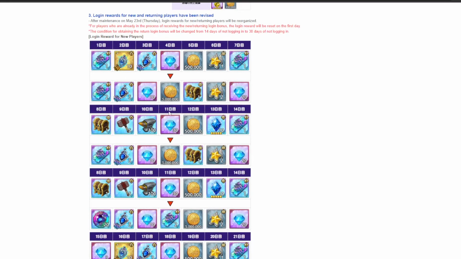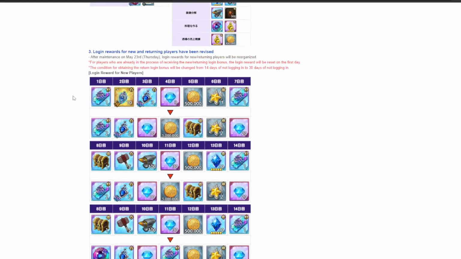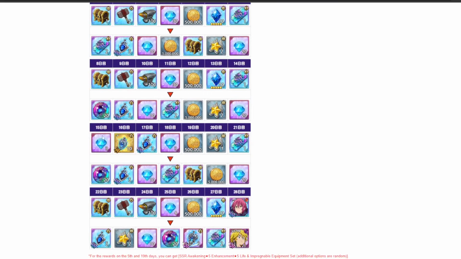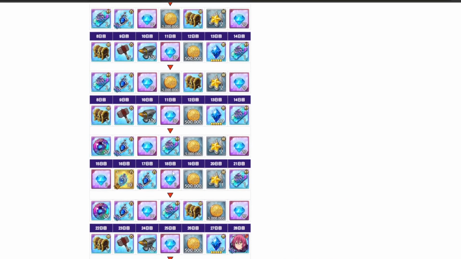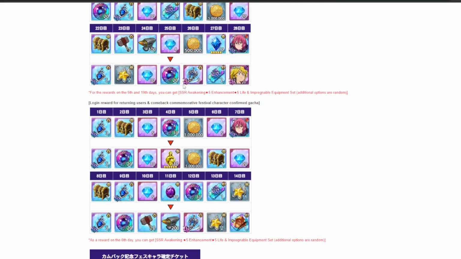This is just the login reward for new players. They've just basically updated it all. They make it look really complicated. So they say, oh, this is week 1, this is what you now get. This is week 2, this is what you now get. This is week 3, this is what you get. Week 4, and so on and so forth. But they should have just done it: this is the old one, now this is the new one. They just made it look way more complicated than what it needed to be.